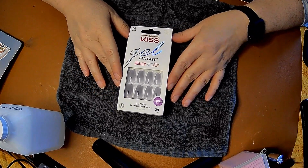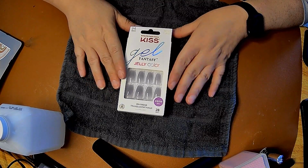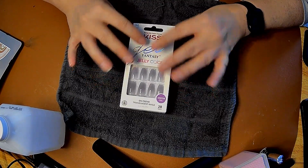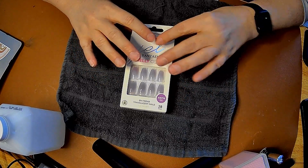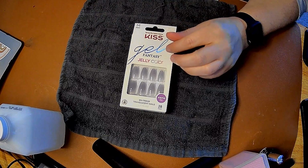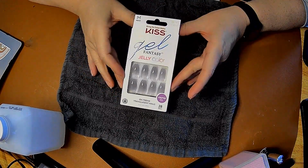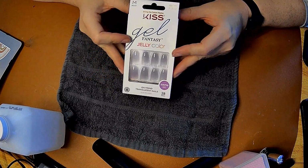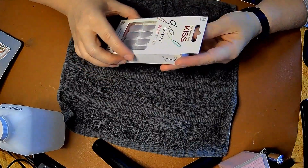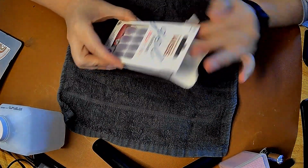Today I'm going to be doing another nail try on and review. I know I said I was going to do an OPI one next, but those ones I want to save for Halloween. I have some Halloween nail stickers coming in from Temu and they're not in yet, so I am going to wait and do this one by Kiss. It's their Jelly Color Fantasy Collection. So we're going to try this. These are glue on ones. Well, let's go ahead and get started.